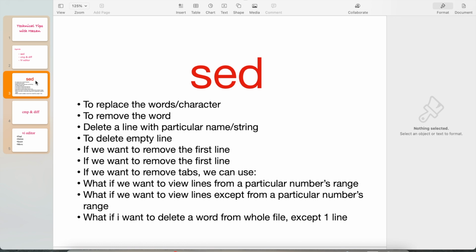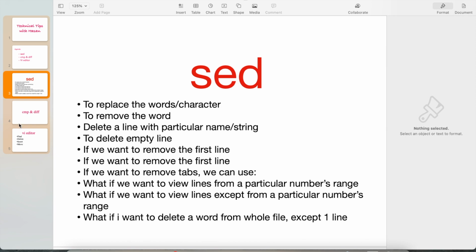The first one is the sed command. It stands for stream editor, and we use it for a lot of operations, as you can read. We can use it for searching, replacing text, inserting or deleting text, but the very common operation we use this command for is substitution, or find and replace. That's what it is exactly. As I mentioned before, the lectures are particularly based on practical labs, so we will start working on this.